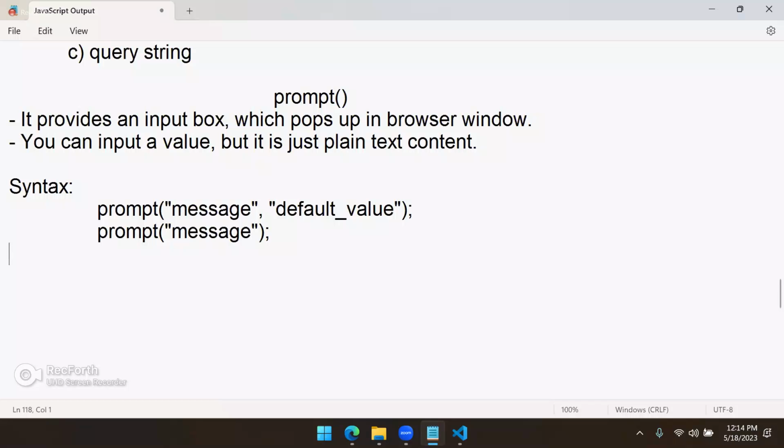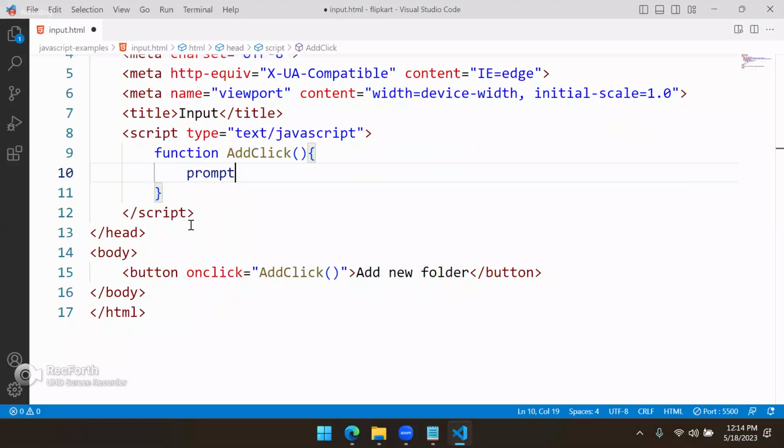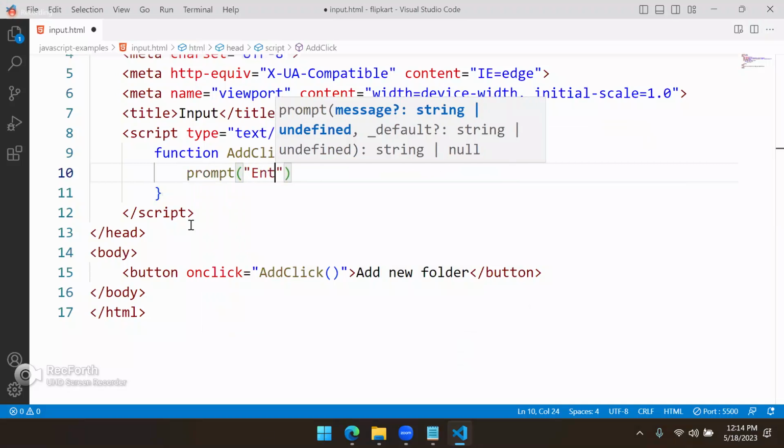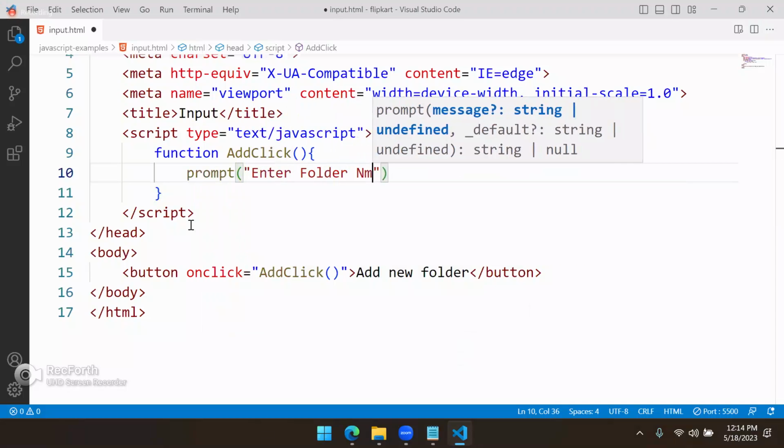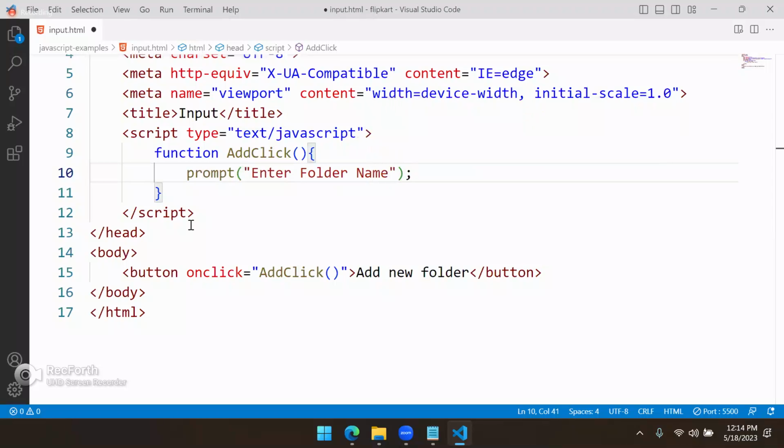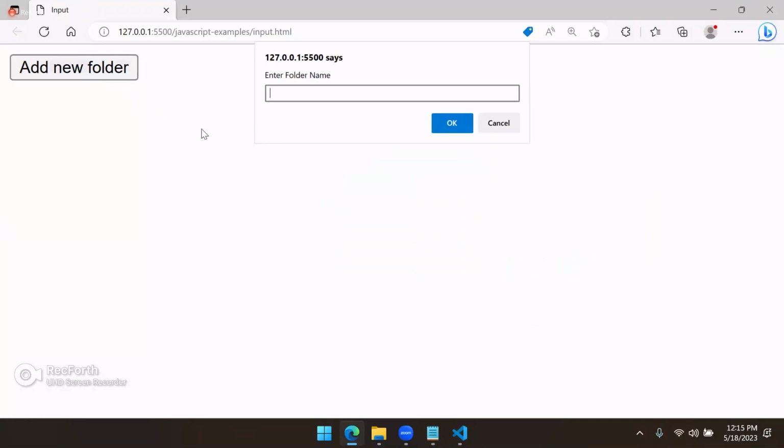Here some more points are there again. Actually, you give prompt here and say Enter folder name. And when I click on this button, a prompt will pop up.